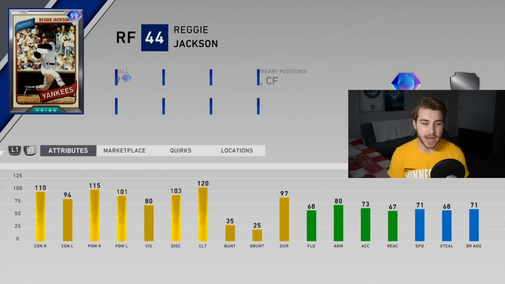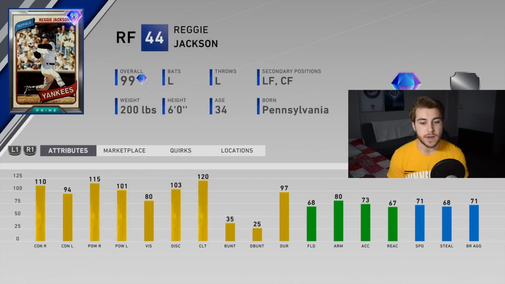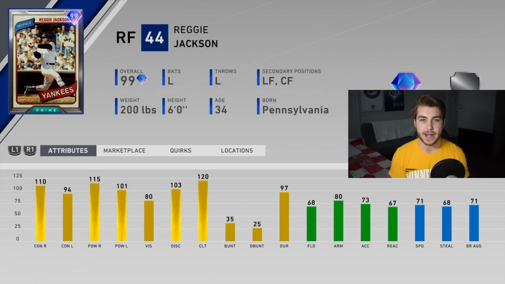Next up is Reggie Jackson. I think he has one of the best swings in the game. I hit very, very well with Reggie Jackson cards always. The downside is the fielding. 68 fielding is not ideal. It would kind of make me want to put him in left field. I think that is the best case scenario. 80 arm strength, 71 speed, still plenty viable out there. Left field is just where you can kind of stick those not great defensively.